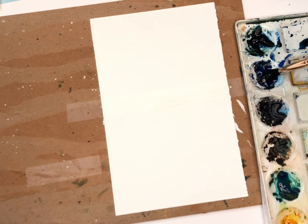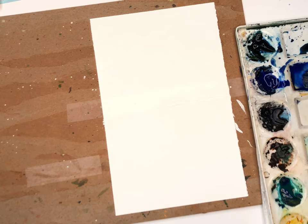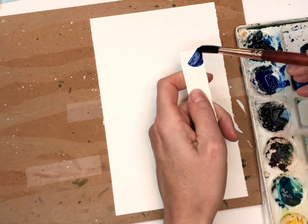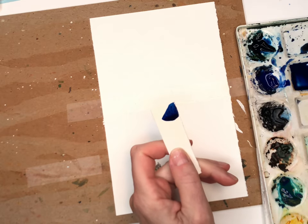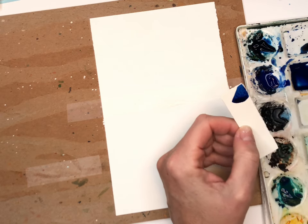So I'm going to grab some ultramarine blue, which is a nice pretty blue. And I have my Prussian blue mix. I like to combine them. If you want to test out, I always talk about scraps, test out the colors before you paint. If you don't like that blue, you're painting it on the paper, it's kind of like, sorry, Charlie, you already did it. So it's always good to test it out.